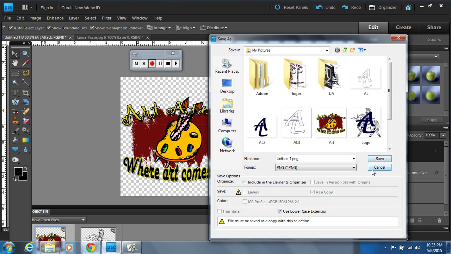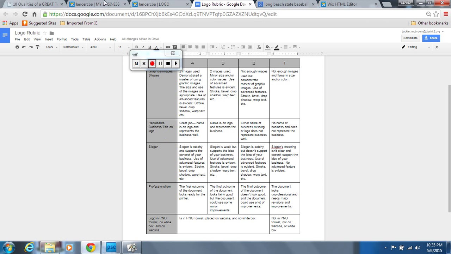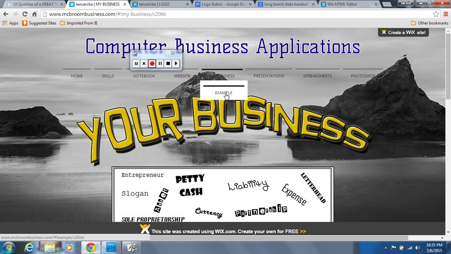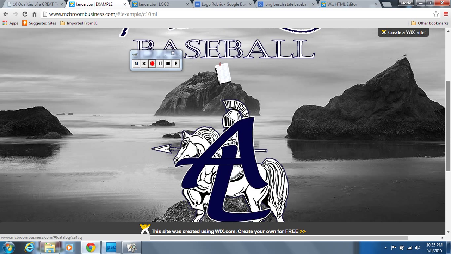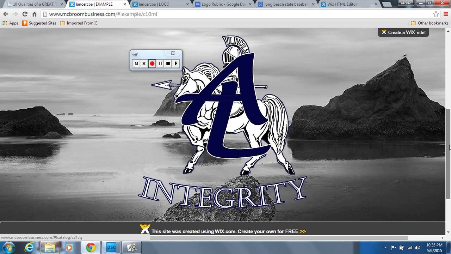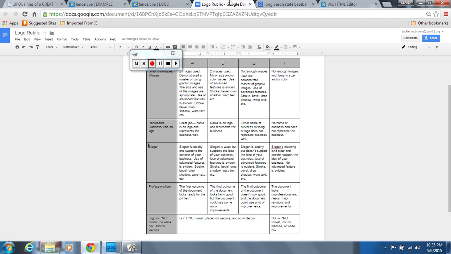Hit Save. It's not going to have a white box around it, and it should be exactly how you want it. You're going to come back to your business page and load your logo on here so that I can grade it. But please make sure that you're using this rubric also when you're doing this.